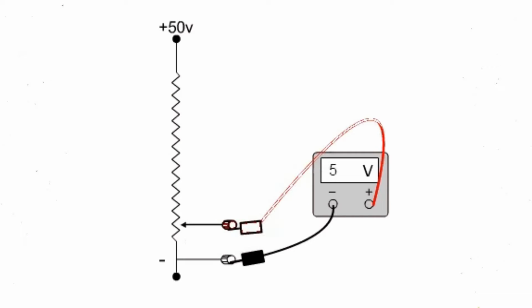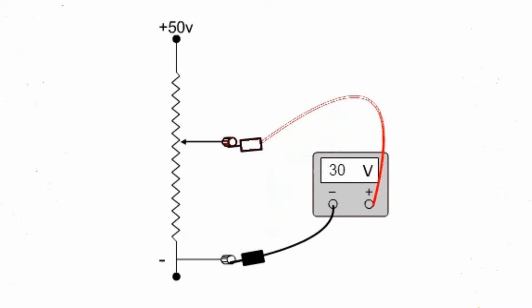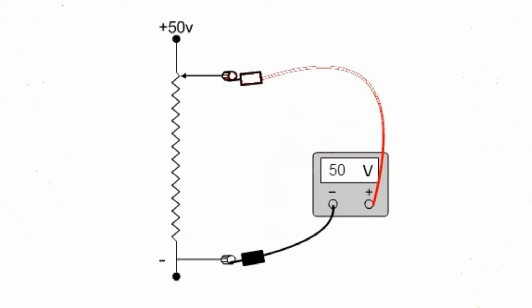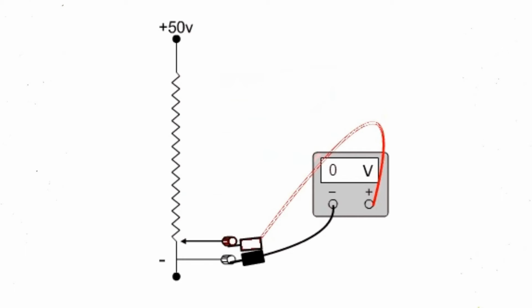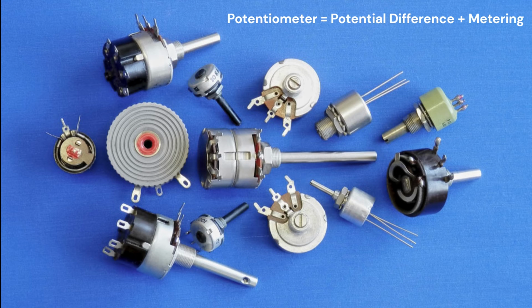Variable potentiometers are available in a variety of different mechanical variations, allowing for easy adjustment to control a voltage, current, or the biasing and gain control of a circuit to obtain a zero condition. The name potentiometer is a combination of the words potential difference and metering, which came from the early days of electronics development. It was thought then that adjusting large wire-wound resistive coils metered or measured out a set amount of potential difference, making it a type of voltage metering device.